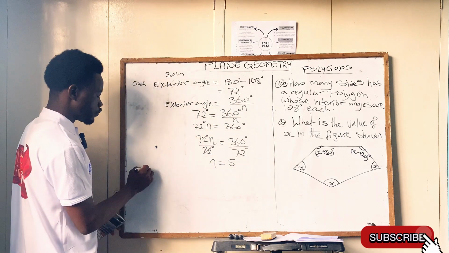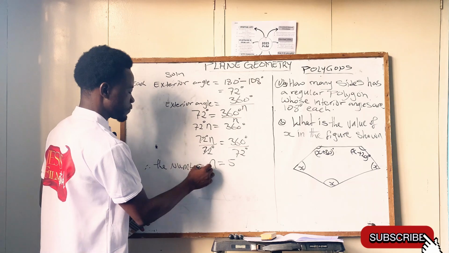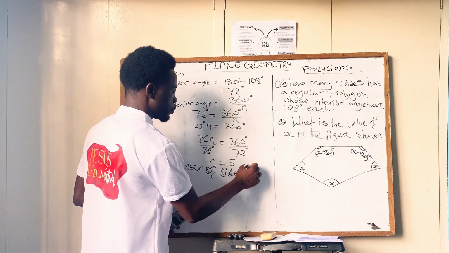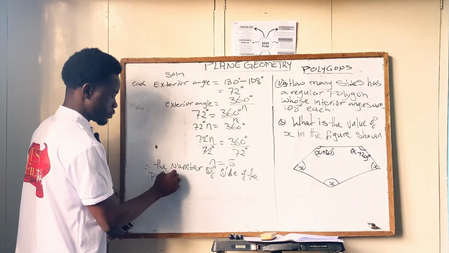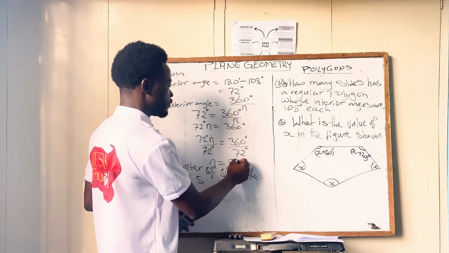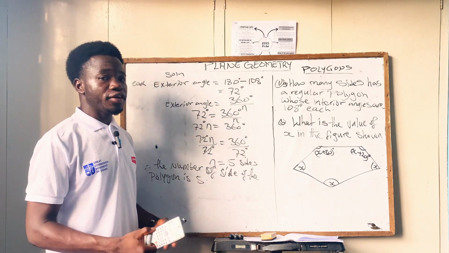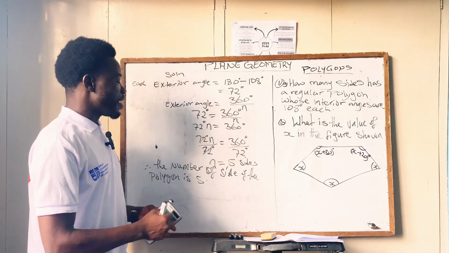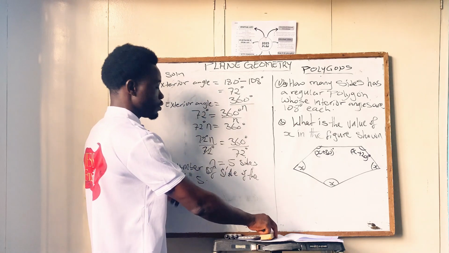So you have to draw the conclusion. So therefore, the number of sides of the polygon is 5. So we have 5 sides here. Now this is the first method, using the exterior formula to get it. Now we are going to dive into it and use the other formula that I'm going to use. So just going to clean this off.